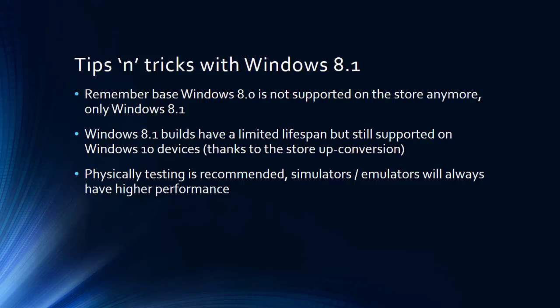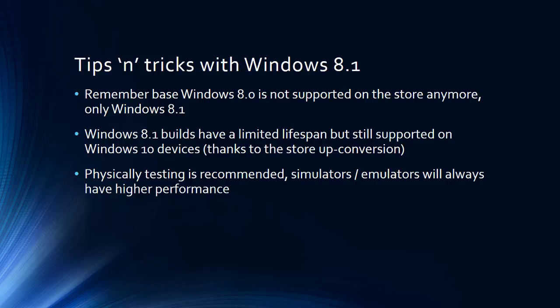Things were okay. So Windows 8.1, Windows 10 has now been out for 2 years now, so it's on its way out. But there's still a high percent of machines out there. But almost anyone realistically is upgrading to Windows 10 when they can. But saying that, Windows 8.1 builds are still supported by the store. They will be magically uplifted for Windows 10, so they'll still work. So there's still lifespan in there. Don't worry about it too much.